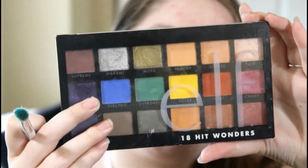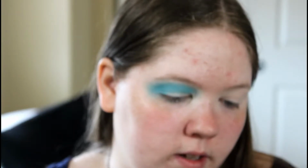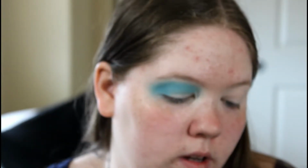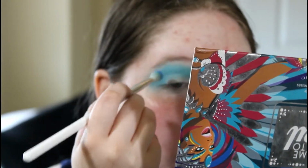And then I'm going to go in with my e.l.f. 18 Hit Wonders palette, using the color called Electric right here. It's just a really nice darker blue color. And I'm going in with my Morphe JH33 brush, and I'm going to be blending that a little bit lower in the crease, focusing it right here in the crease.